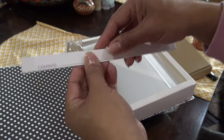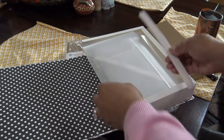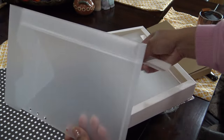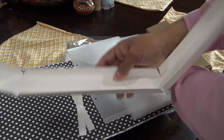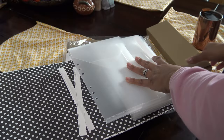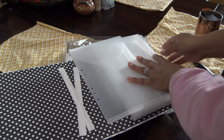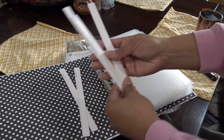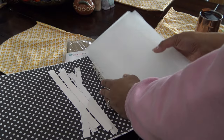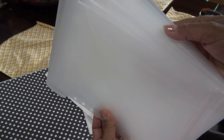So we open it up. We have our same strips as before — your labels. You can just write on them or do that however you like. I use a label maker just to make it a little neater. And then we have our pockets. Let me remove this — this is just for shipping. So we have these guys and let's see how many pockets: two, four, eight. Eight pockets.